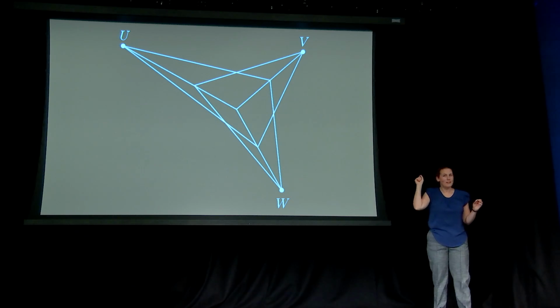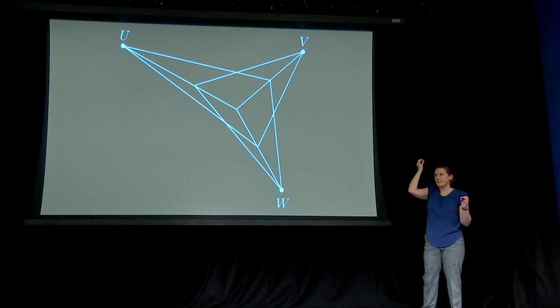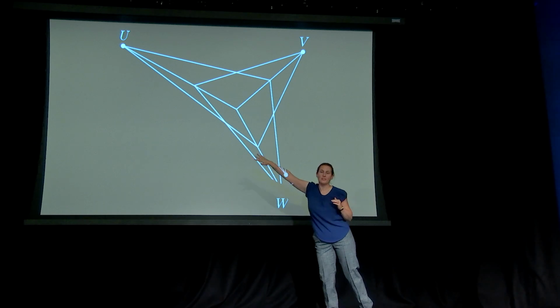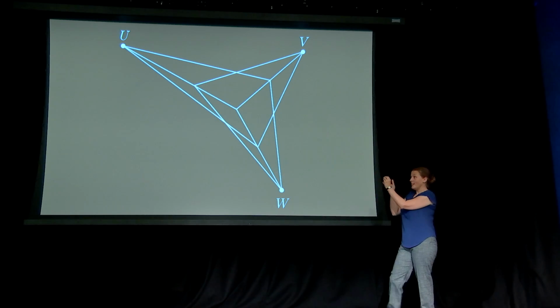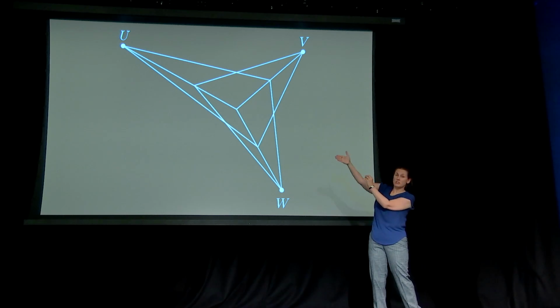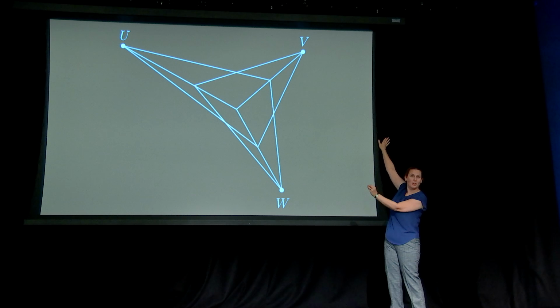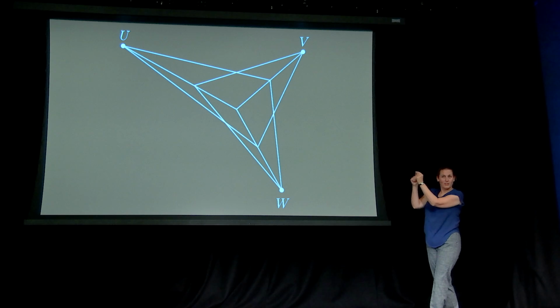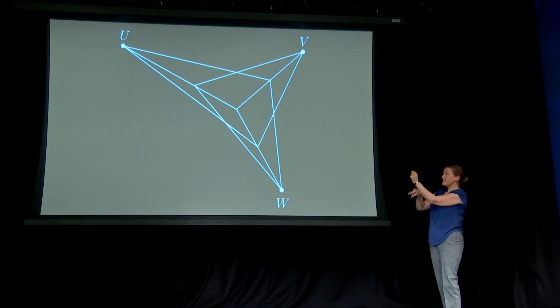Now, remember how we defined our vanishing points. It's you stand where your eye is when you're making the picture, the line from your eye that's parallel to the appropriate collection of parallel lines, right, that hits the canvas at what we call the vanishing point. So that point U, that's associated to these parallel lines zooming off to the left. So from our eye, the line to U is parallel to all of those, and the line to V is parallel to all the lines zooming off to the right, and the line to W is parallel to all the lines going downwards.